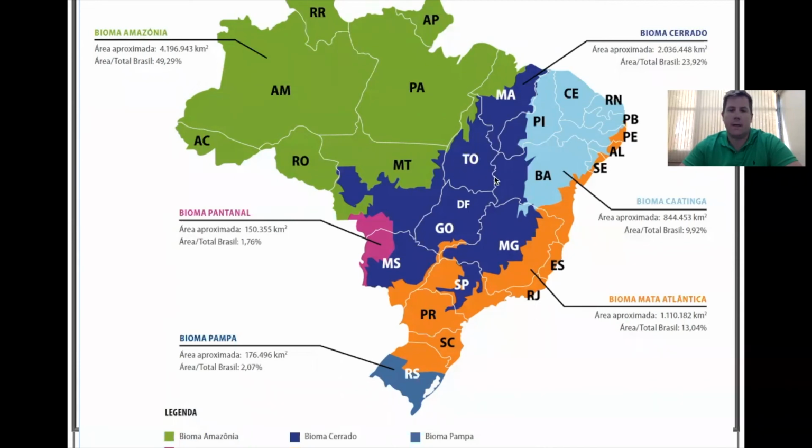The difference is that now they're kind of encroaching on the Amazon biome, and of course that's a lot of concern for a lot of people. I still think by and large, most farmers follow the forest code, but there's still a lot of bad apples that I think are violating some of that forest code, and Brazil is having a hard time enforcing that, and so they need to do a better job enforcing this area. Now the problem with that is this Amazon biome area is the size of Europe. Now imagine Europe with really no roads, no Wi-Fi, no cell phone. How do you enforce an area like that?